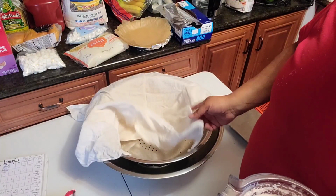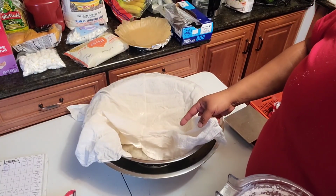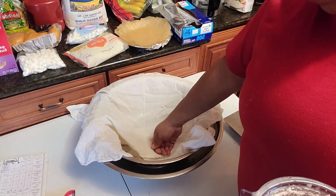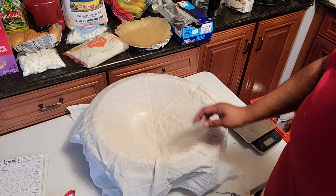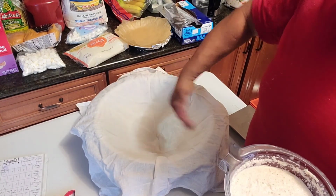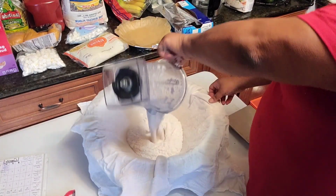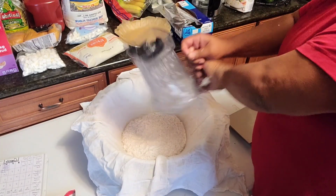So I've got a bowl to catch my liquid. I've got a strainer just to provide some stability, because I'll press my mash against it. And I found that this works the best. You can also get a nice heavy pot, fold over your edges, and press the pot onto there if you don't have really strong hands. So, pour all that in there.